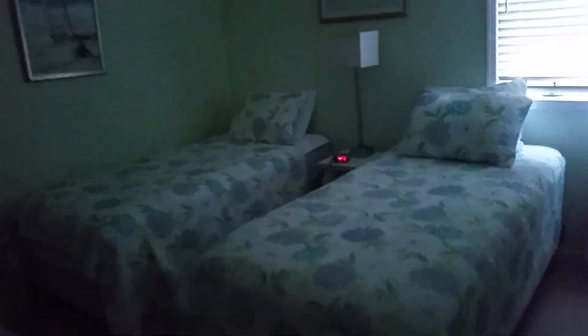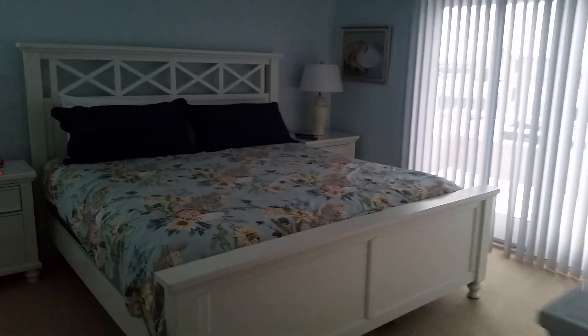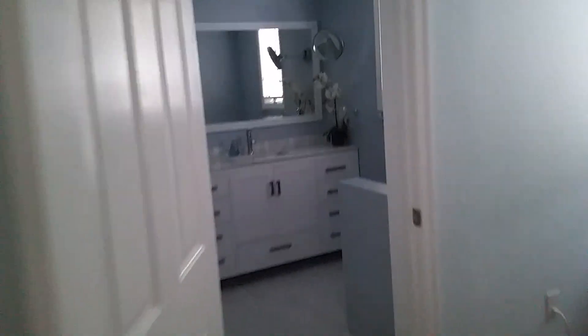This one she talked about possibly doing updates, but she's not sure yet. The other one with twins will be changed out — possibly mattresses, but definitely bedding. At least that's what she says now, but it's not a make-or-break deal because it's nice as is. Master bedroom — king size bed. There's its own little back deck, not much of a view, but it is shared with the back bedroom. TV.